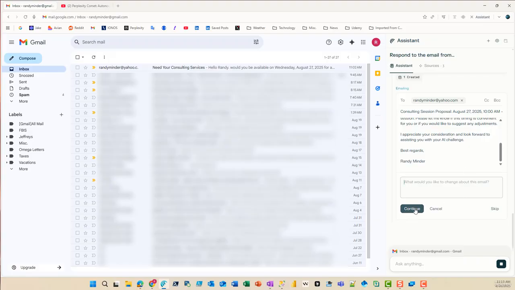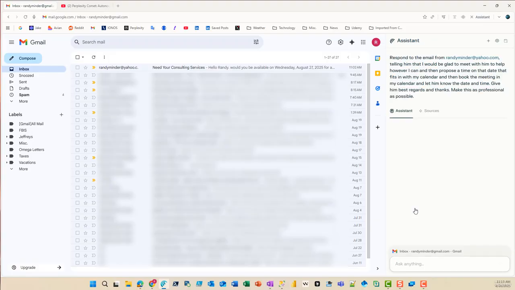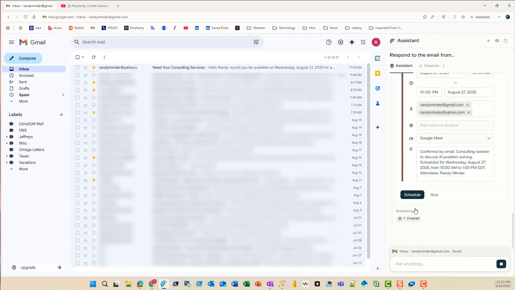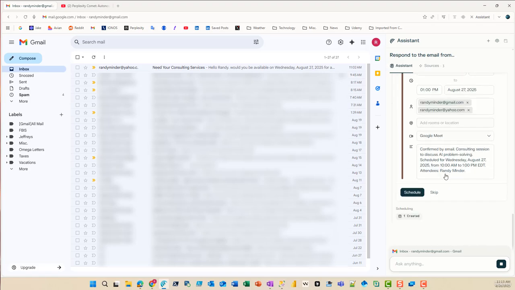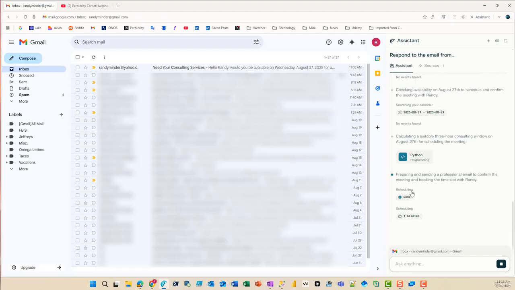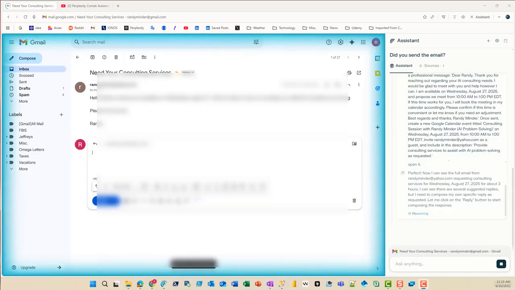I'm going to say continue. Now it's going through this again. It's already scheduled this, and this is a Google meeting. Okay, fine. It's still working. I'm going to come back when this is done. Now it's actually opening up my Gmail and it started to create an email. It appears to have gotten hung up.